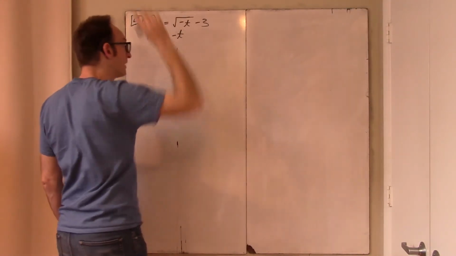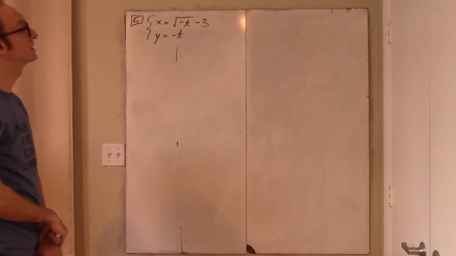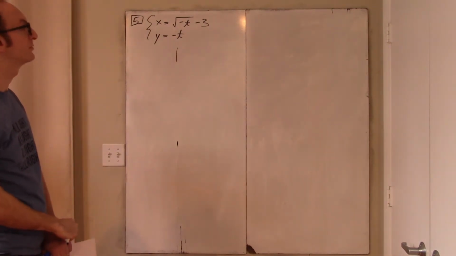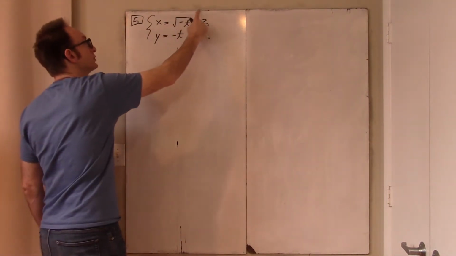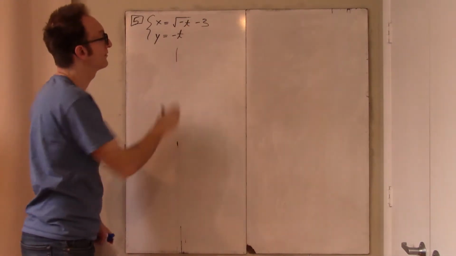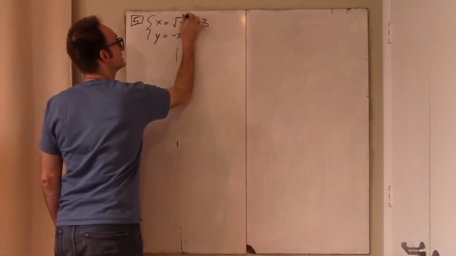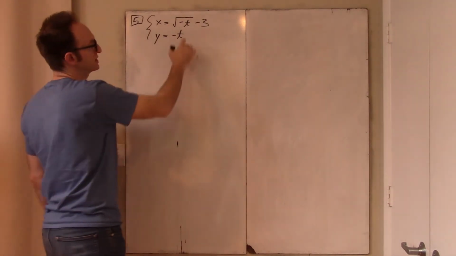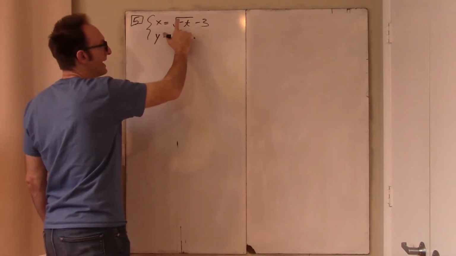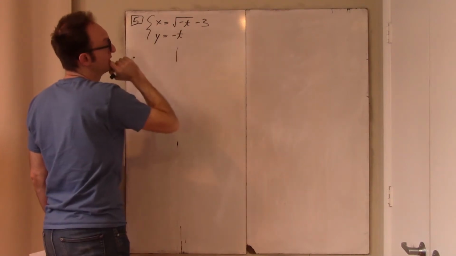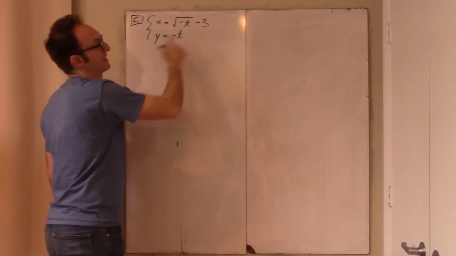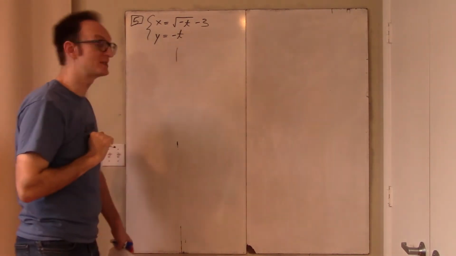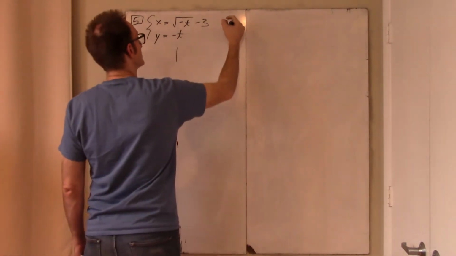What do we see? Well, here I said that we should consider values of t from negative infinity to infinity, but the so-called natural domain of this function is going to restrict that in some way. So the first step is to note the restrictions. What are the restrictions? Well, I can't take the square root of a negative number, so it had better be the case that the inside here is positive, and the only way for negative t to be positive is if t is less than or equal to 0.